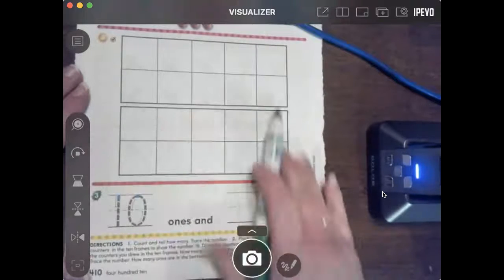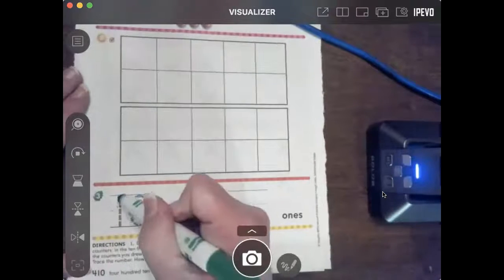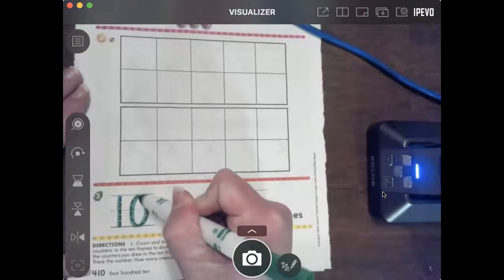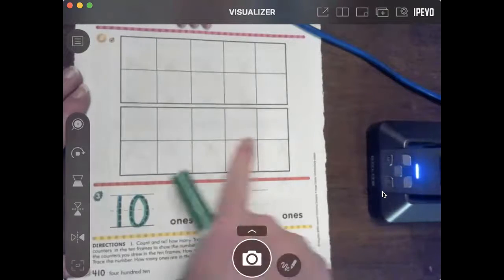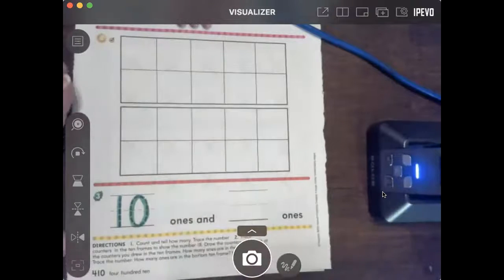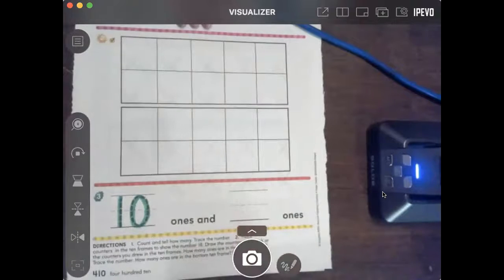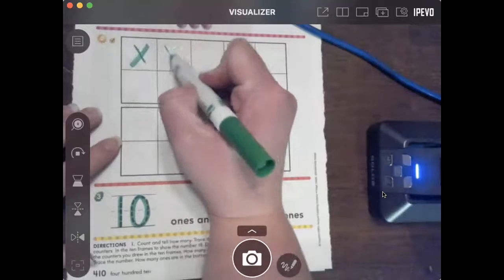You're going to show me 18 in the tens frames. Trace the 10. That's how many is supposed to be in the first tens frame. And this number is how many is supposed to be in the second tens frame. So pause the video, give yourself some time to do this part and this part, and then hit play to make sure you're right. So we know that 18 is greater than 10, so we know that we have one full tens frame.